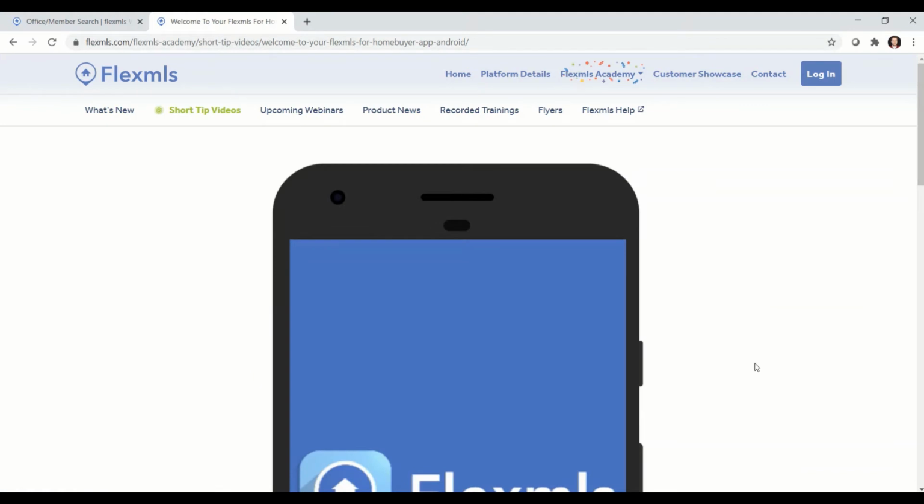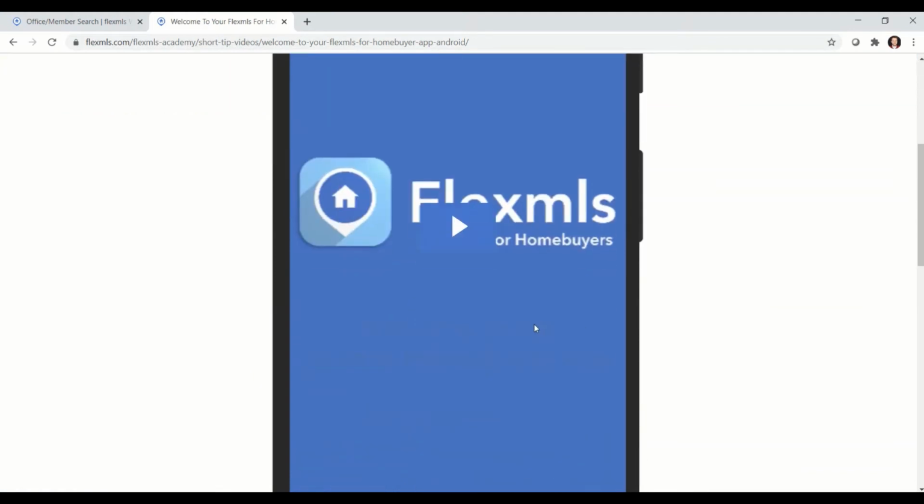If you click on the link to bring up the video, you can right click on that video and you'll get an option to copy the link and thumbnail. You can email that to your client and you can save it for yourself for when you may need it in the future.